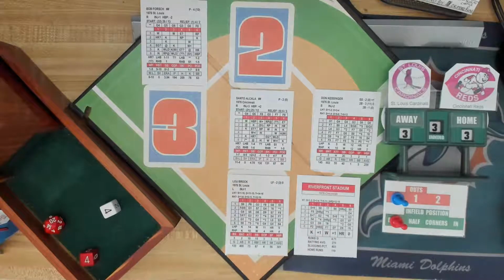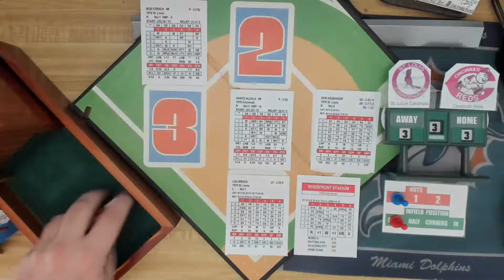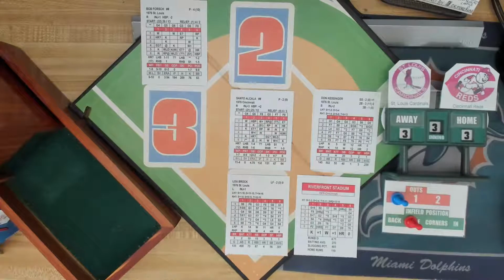Looks like pitching is going to take the night off today. Here is Lou Brock. Brock struck out his first time up. He's 0 for 1. Infield is halfway. Kessinger not really a threat to steal, and the 6 means nothing happening. Alcala will pitch to Brock, and that's a 2-3. Error on a throw. Brock will swing, 6-6. That's a base hit, and now it's an error on a throw, but this is a single 4. So this is going to be an infield single. That ball is hit to second base, and that's Morgan. His error rating is a 6. That's a 3. He's going to try to get Brock anyway, and he throws the ball away on an error. That is an error.